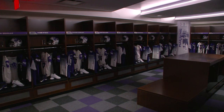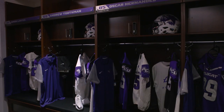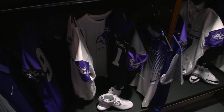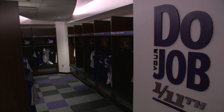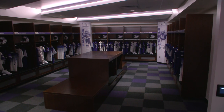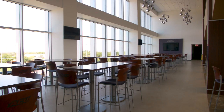People have no idea, unless you've been into our current locker room, what it's going to be like for our players to move in there. If you sit in one of the lockers, it feels luxurious. There's plenty of places to put the equipment — we've basically doubled our equipment space. It's going to be a reminder for our players every day that they are great, that they're at a Division I university. As a coaching staff, we always tell them: to whom much is given, much will be expected. And it just reinforces what we're trying to do.